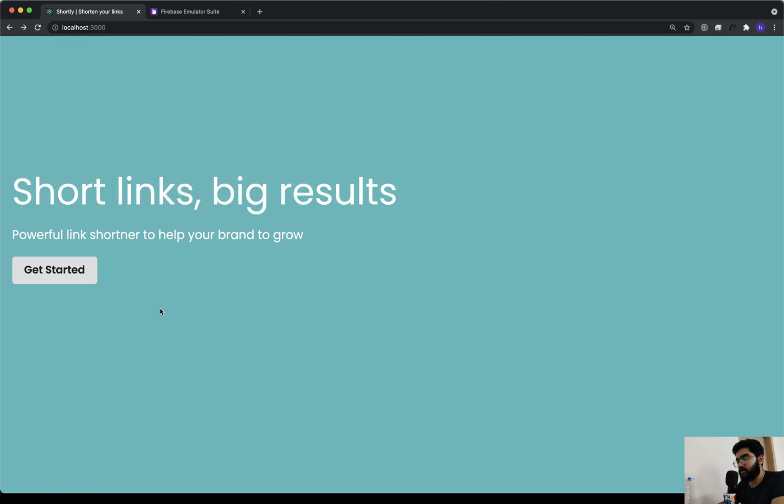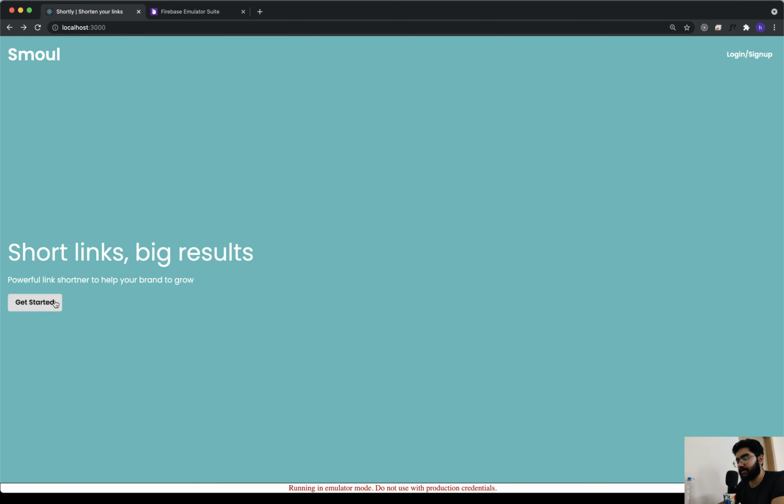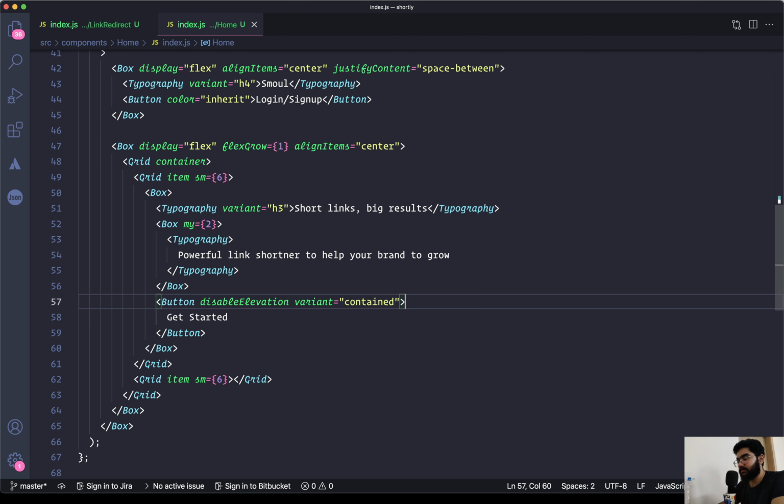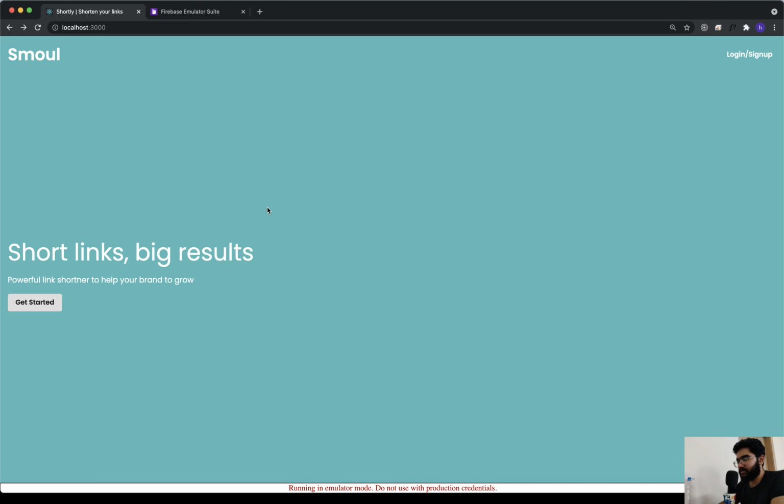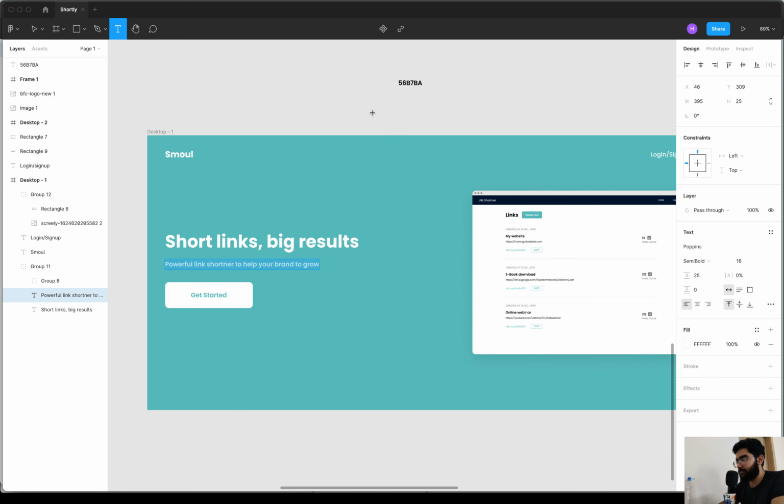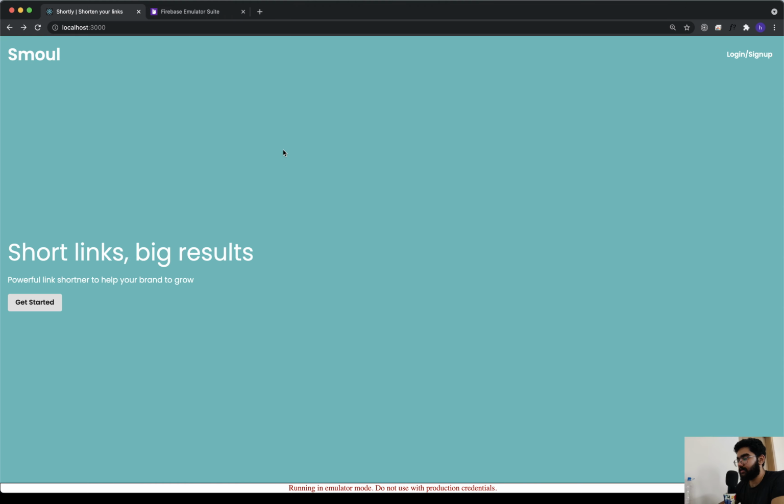And now I think we just need to change the text color. So for that, we can use the inline stylings. Right now we kind of need to make it work. So it doesn't matter what approach we follow, and the color has to be the same.